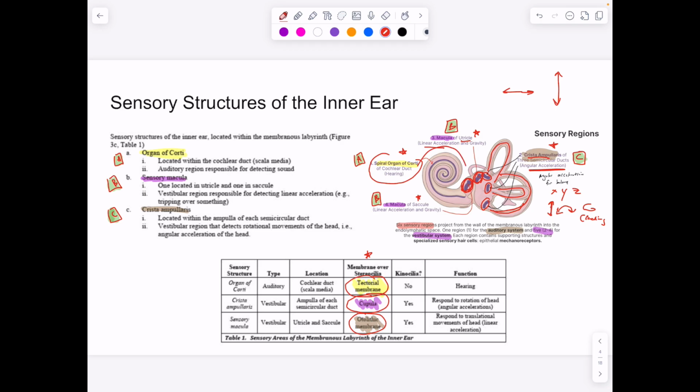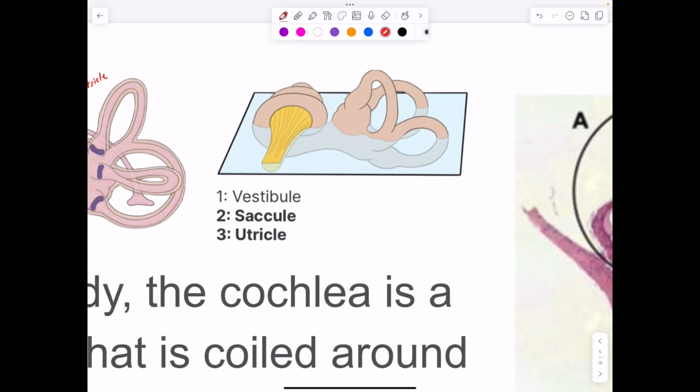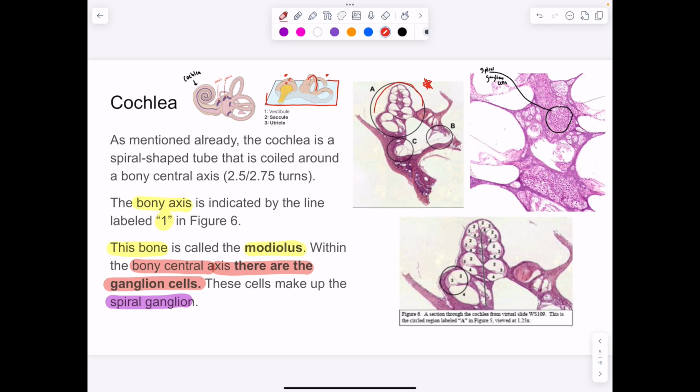Okay. All right, but we're focusing on this. So let's look at the histoslides of the cochlea. This is the histoslide we were given in lab. What in the world is this, so bizarre, right? How did we get this? Well, remember a histoslide is a cross section, so it's actually something like this. Here's our cochlea, here's our vestibular system, and you can see semicircular canals, and this plane right here is our cross section. So you can see we're clearly going to bisect the cochlea, and that's what we see here. This is the cochlea.